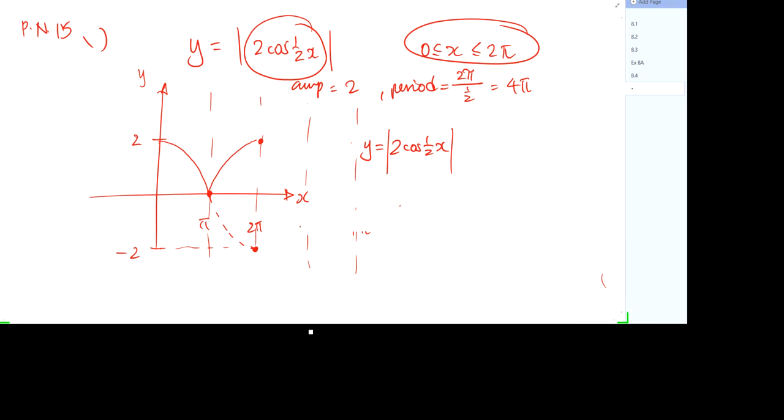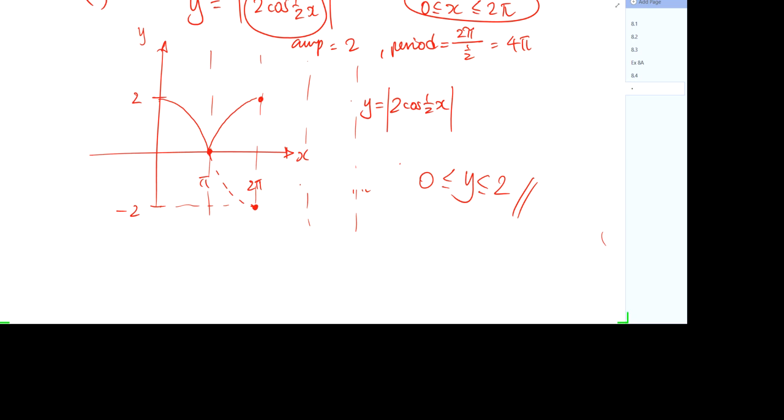Now what happens if you draw extra? You may be penalized. So state the range of values of y. y ranges from, what's the minimum value of y in this case? No, it's not -2. 0 until 2. Done. Okay, next question. Worked example 16. But I can do modulus then modify this.